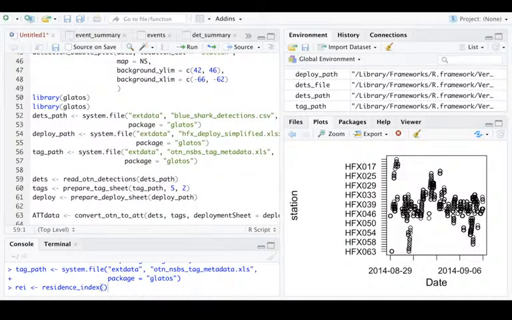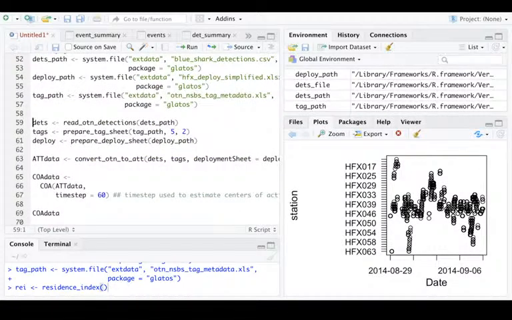We're using a pretty basic format. We are using the tag and deployment metadata sheets that you fill out when you do a deployment. Then it reads those and gets it into a format that is closer to the ATT, and then we can make the full thing.